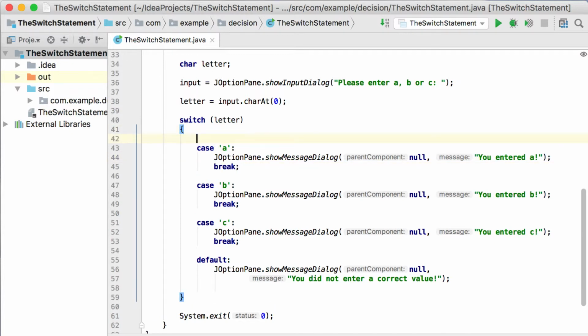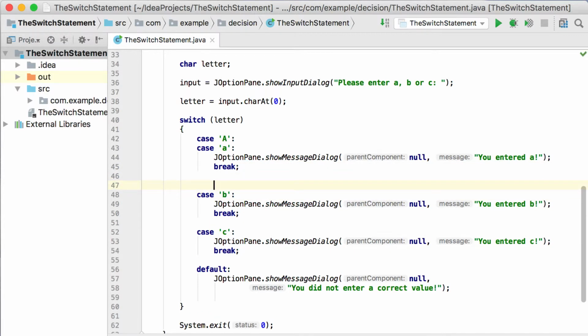So in this case, I'm going to say case, and then I'm going to add an uppercase A there as well. But you can see after that case, I do not use a break statement. I just leave it as it is, which means that if it's an uppercase A, it will go into it. There's no break statement. So it will go into the lowercase a, then print out you entered an A, and then break. So this is a way where we can check for uppercase or lowercase.